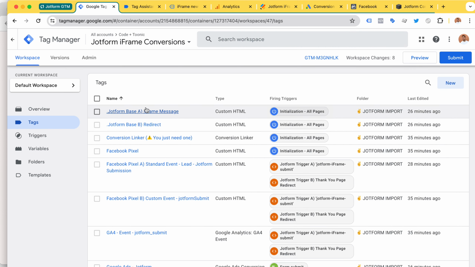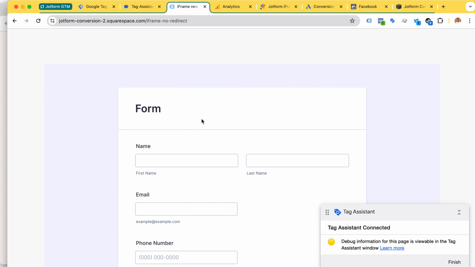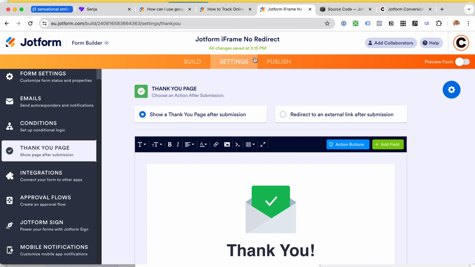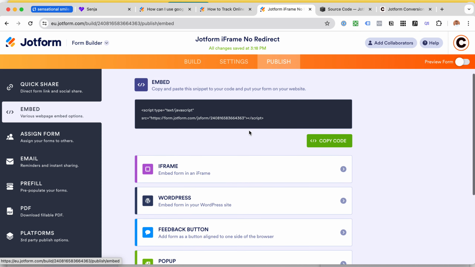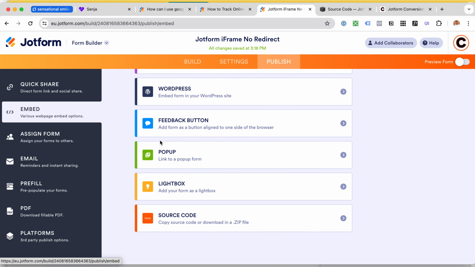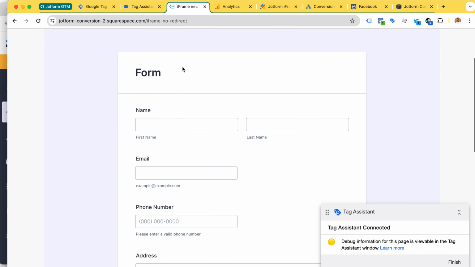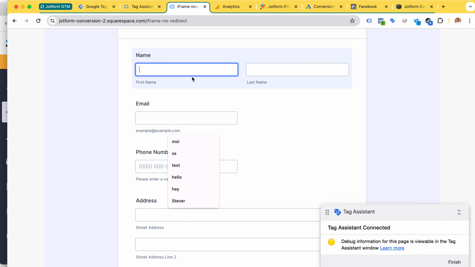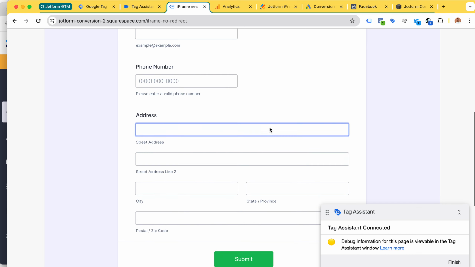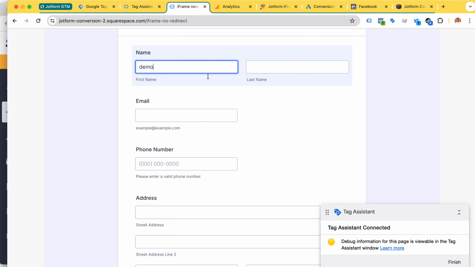The way to use Google Tag Manager with Jotform, there are two ways. We can listen for an iframe message. So when we have an iframe here, meaning that when we embed our Jotform using either this method, this actually becomes an iframe. So these two are pretty much the same, and this one as well, pretty much all of these become an iframe. So when the iframe Jotform is submitted, we hear a message we can use to trigger our conversion. So I will show that here.